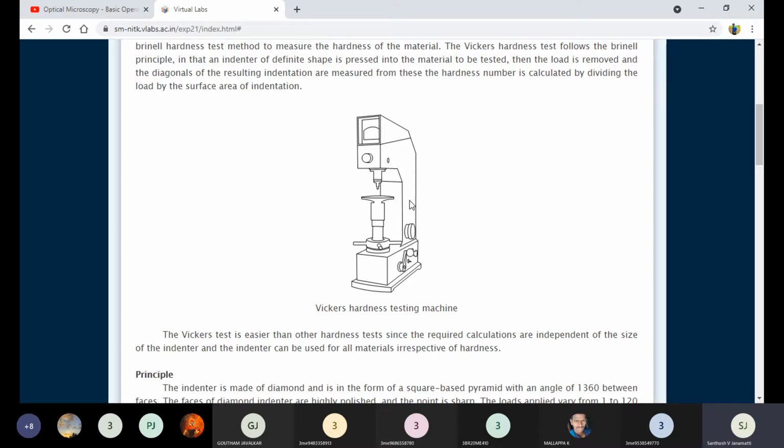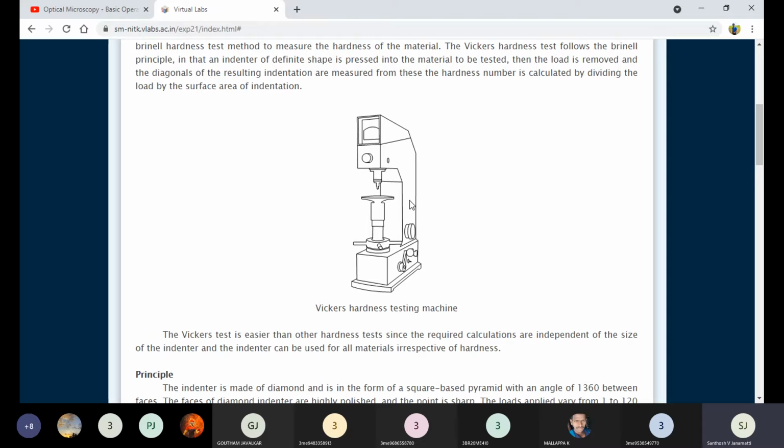right? Because the principle of Brinell is to determine the indentation diameter, the small d. Small d means the diameter of the indentation, because Brinell gives a formula, and we need to simplify that formula. Thereafter we get the value, which we call the Brinell number.